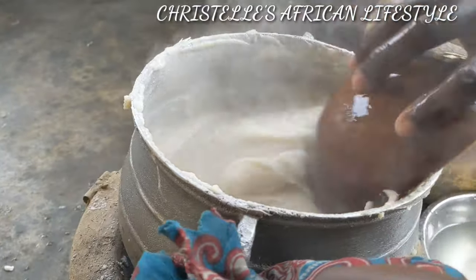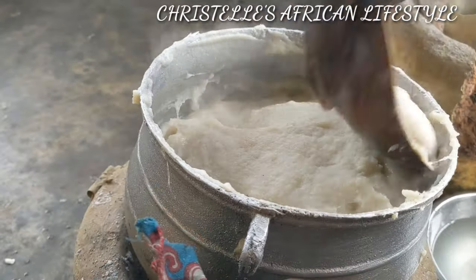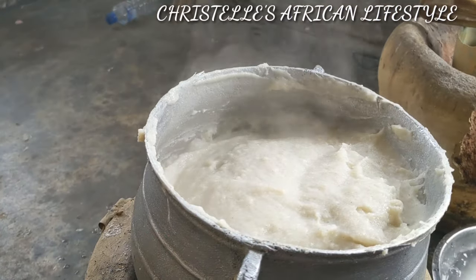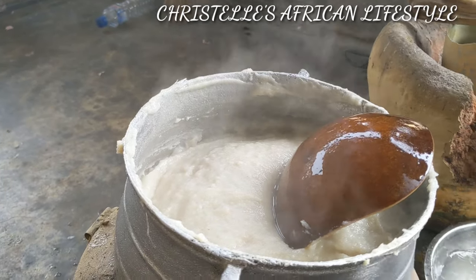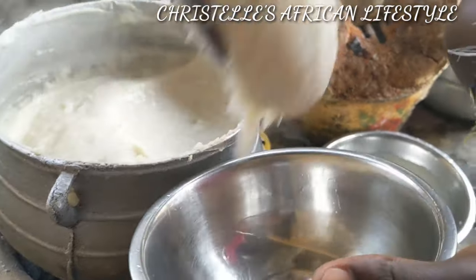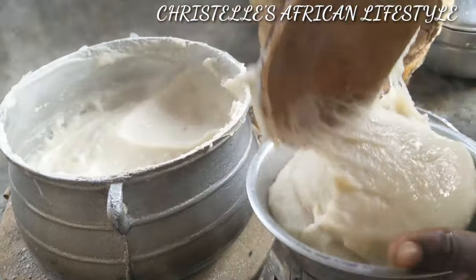So we are just going to scoop it out. She's really an expert, you guys. Can you see what she's doing? And she's just 15 years old. She's 15 though, but she works so hard. Do you see how it's being scooped out.